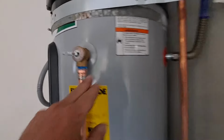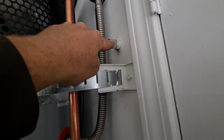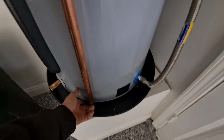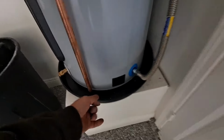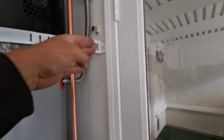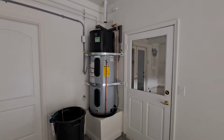But the thing is, because this top end is the heat pump section, this is much lower, and that is the relief. So it would have to flow up and it wouldn't really function, so I made a decision to drop it down. My understanding in talking with the plumber is these don't typically burst. If they start to have a problem, they'll drip. So at least if it's dripping here, I'll see it. And if it does drip there, it'll flow over and drain outside anyway. Whereas if I were to try to run it uphill, I'm not sure that it would work effectively, and I definitely know it wouldn't be the code. So there is my install.